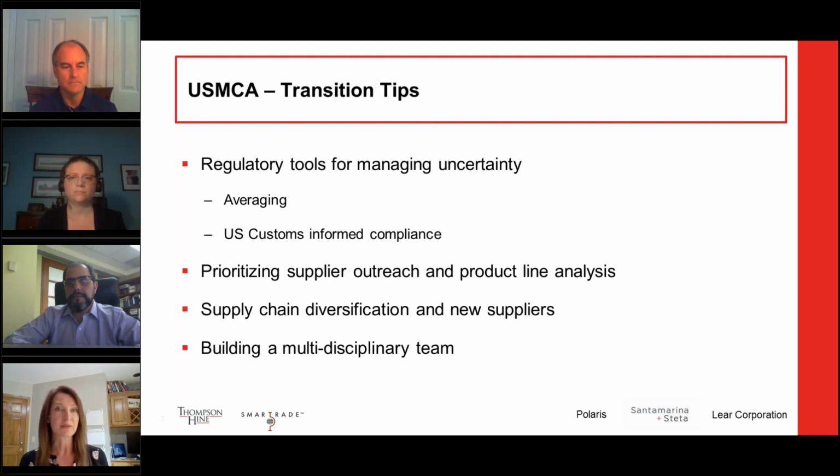So fortunately, we're able to average. We have the 18 months. The downside is that if we do need to make supply chain changes because it turns out we're not going to qualify in those 18 months, we need to do it now because there are safety critical parts that could take a year to resource.